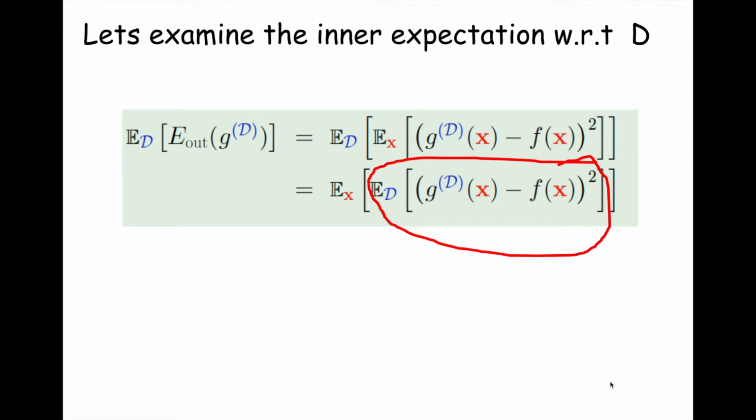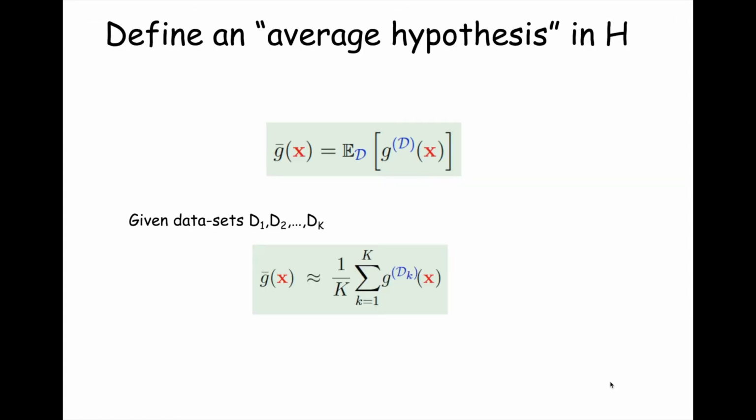Does that make sense? Okay, so let's first consider this inner expectation with respect to data sets. We're going to introduce some other notation, and this other notation is going to talk about this concept of an average final best hypothesis. Every time you get an instance of a data set, what happens? Let's consider a data set of size n. So you get some feature vectors, x, you have n many of them, and you run your algorithm, it halts, it outputs a final best hypothesis g.